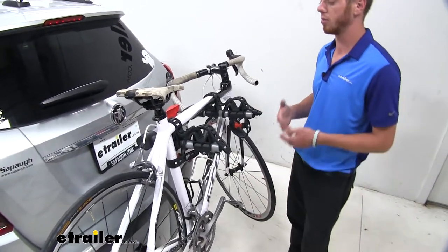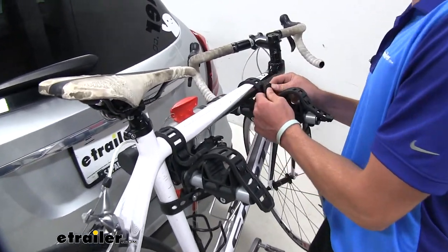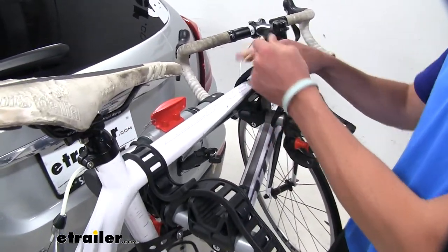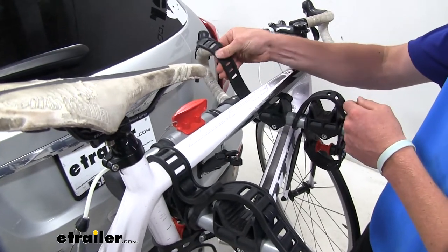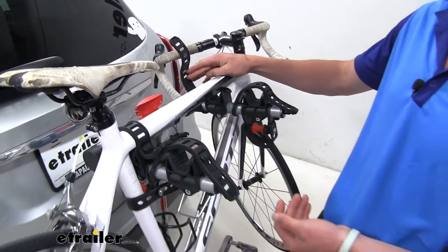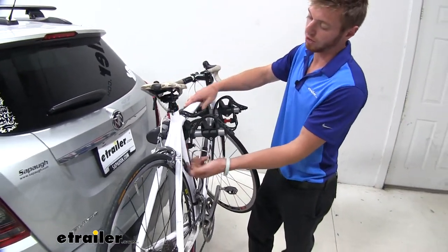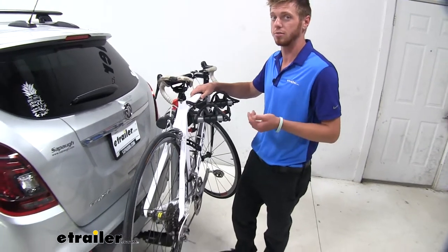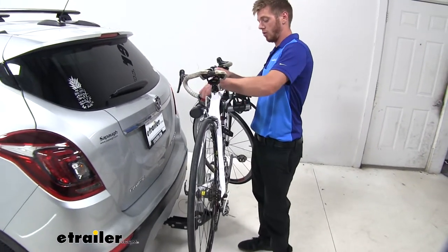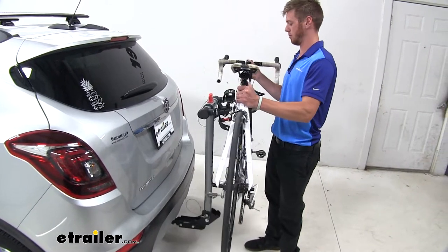This is a very entry-level bike rack, but it gets everything done. It's pretty easy to get the bike off the rack — you just pull these down. It's a nice durable rubber strap here, which is going to protect your bikes from any scratches or abrasions. It also leaves a little bit of room underneath your frame for all your bike cables so they're not smashing up against your frame. Once you undo all of those, you can just lift your bike off the rack.